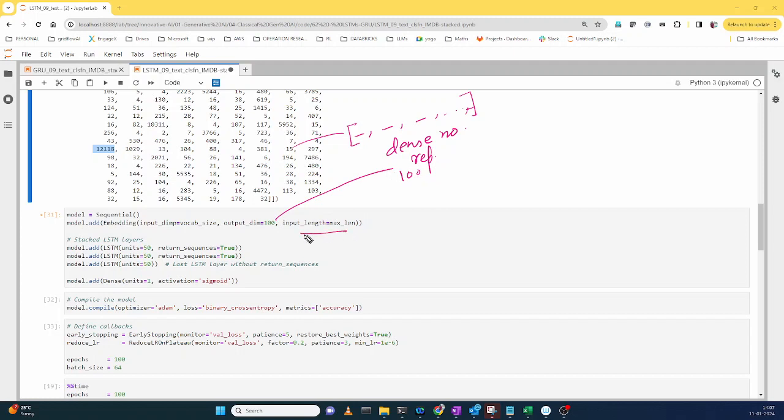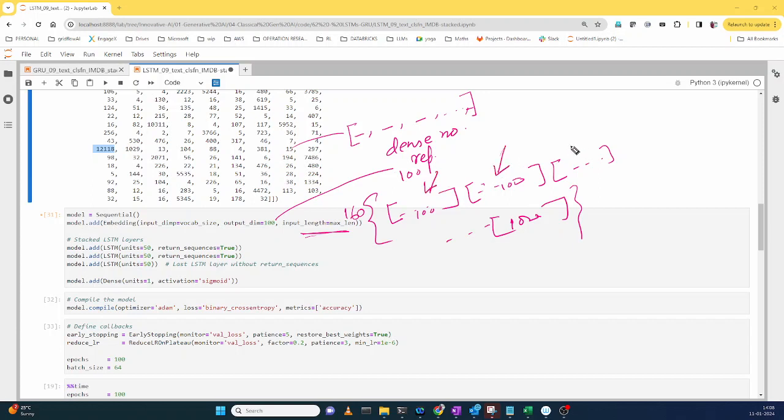Now the max length, or the input length, is maxlen, which means 160. So what we're saying is, for one sample, this is 100 numbers, another token, 100 numbers, another token, 100 numbers, and likewise 160 of them.